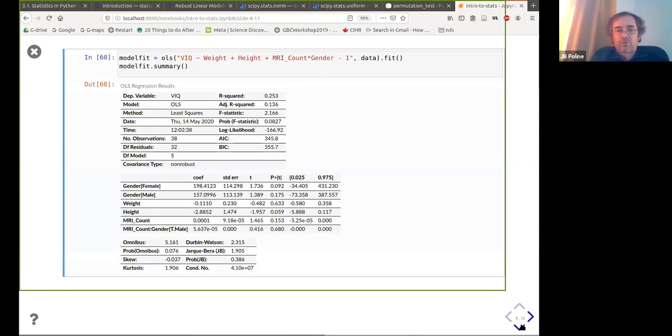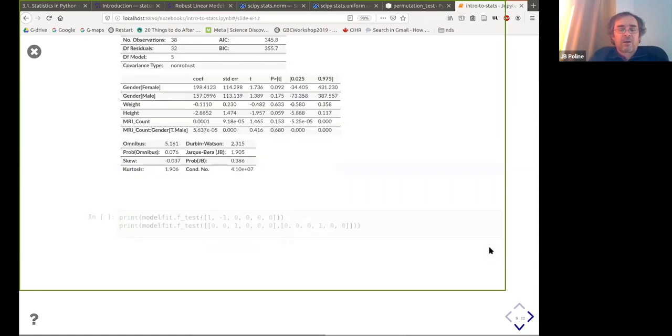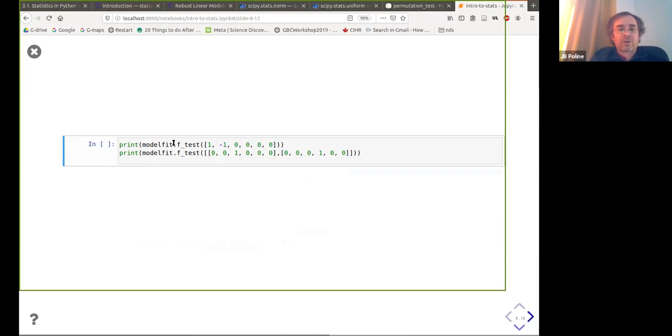This is another quick example that I won't describe. And this is the way you do, for instance, an F-test or a T-test. You take the model fit object that we have described before, and you look at an F-test. I would look at the F-test between the first and the second columns, the difference between the first and the second columns. So it would be like a T-test squared, if you want, so the difference between the parameters of those two columns.